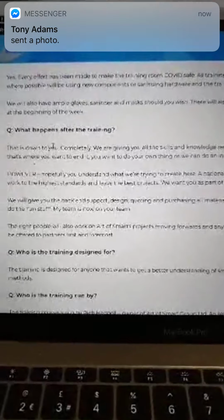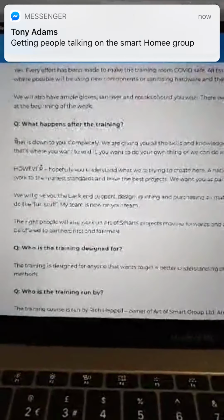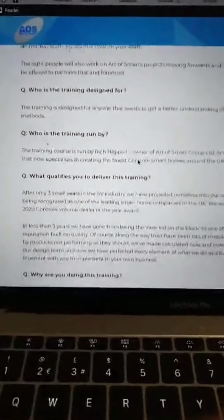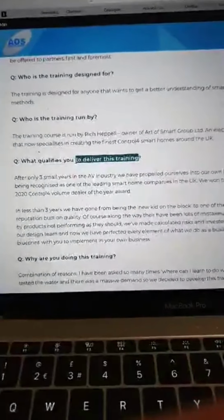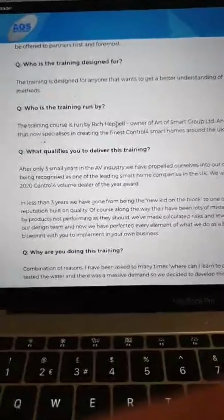And again, I'm not naive. I don't think everybody's coming on the training living in that little bubble for the rest of their lives. They're not. Three people go away, do their own thing. Two people a month will take us up on the partner scheme, and great, happy days, let's run with it. What qualifies you to deliver this training? We've had this one a lot. It will be run by me. So I'll be taking a week out of my diary every month to run the training. I mean, people think we've been about a lot of years. Truth is, we haven't. We're three in October.